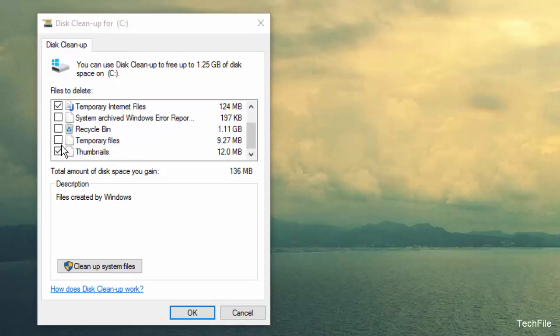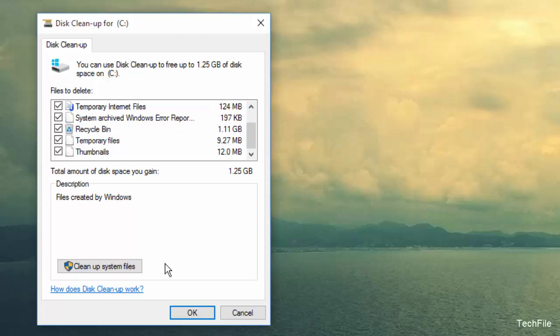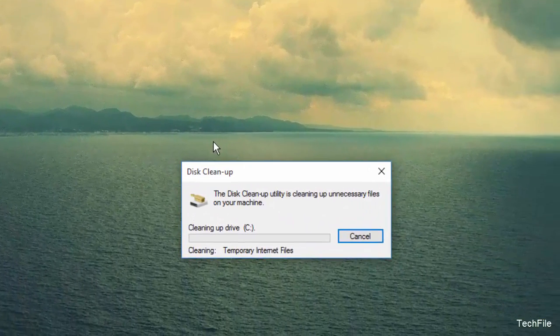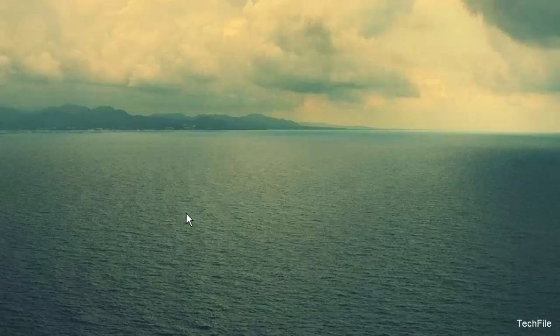Now what you need to do is just simply tick all these boxes, which it says below that I can gain 1.25 gigabytes. So once you press OK, you can delete all those files there. It may take some time depending on how much you have on your system. Okay, so when it's done it will simply disappear.